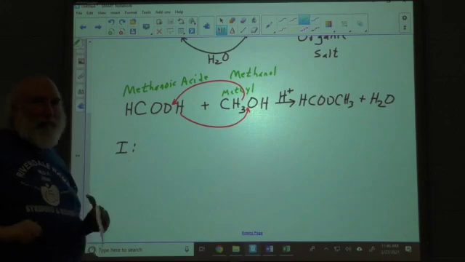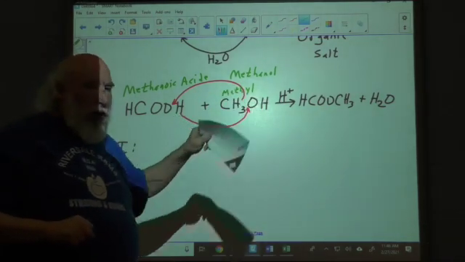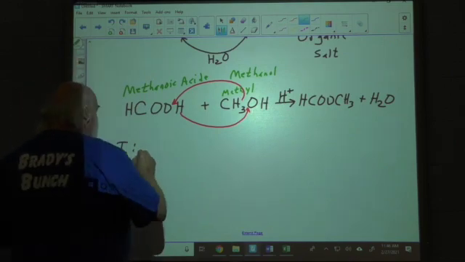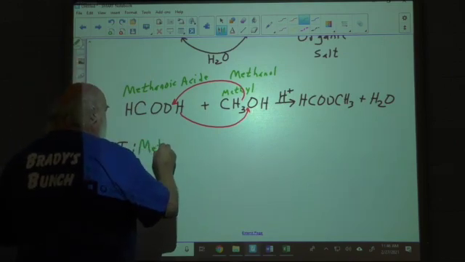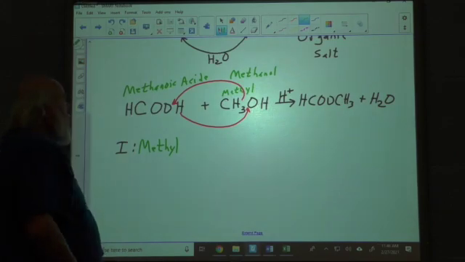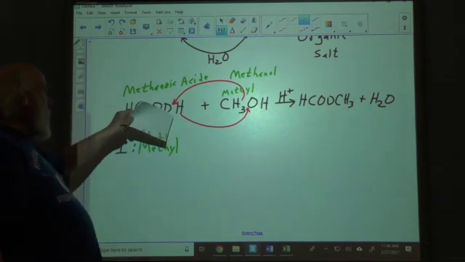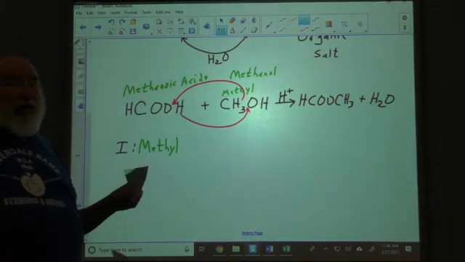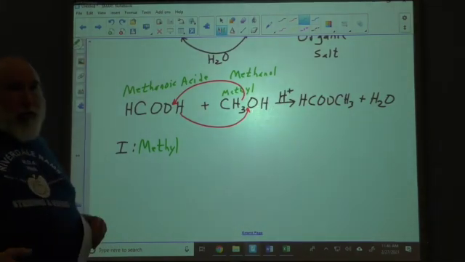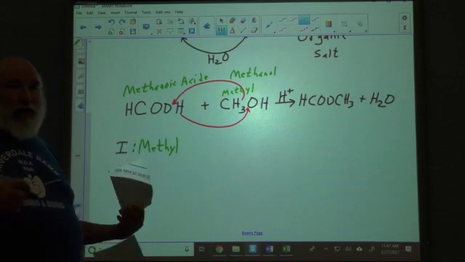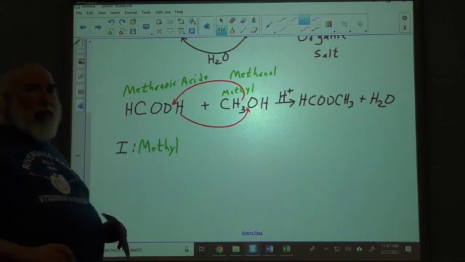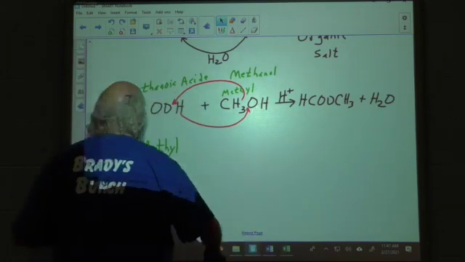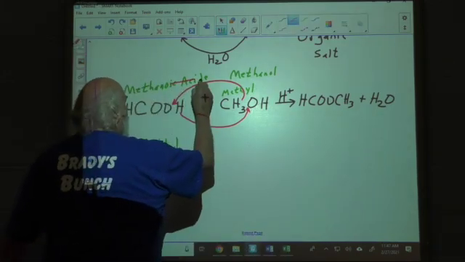That's the positive part of the salt that we've created. So that name goes first. Methyl. And then we lose the hydrogen here, so it's no longer an acid, it's now technically a base. When you lose a hydrogen, the result is the conjugate base, which we're going to deal a lot with in the next chapter. But when that happens then, we drop the ic acid.